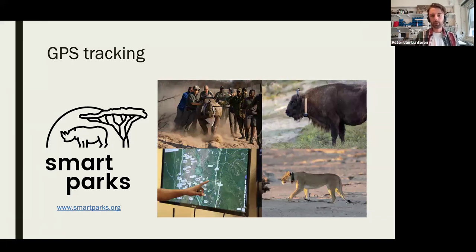And not all animals will get a collar. They do it for a whole different range of animals, and every animal would get a different treatment. So, for example, for this rhino, a collar isn't suitable, so they made a horn implant, a small device that you actually place inside the horn, which would do the same thing. But they do it for baboons and for pangolins and a lot of animals, and every animal will have their own special treatment.